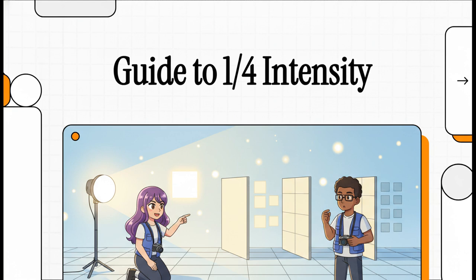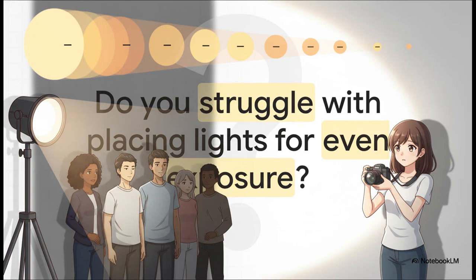We're going to translate this seemingly complex physics concept into a highly practical, everyday tool that will completely change how you approach your photography. So think about your last few shoots for a second. Do you consistently struggle with placing your lights? Have you ever taken a group photo where the people in the front row look perfectly exposed, but the folks in the back look like they're literally standing in a cave?